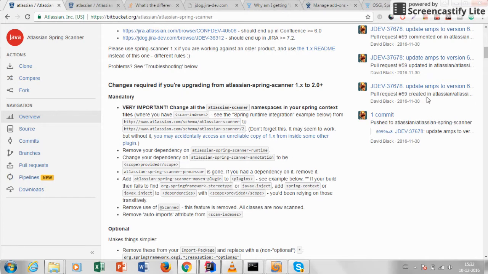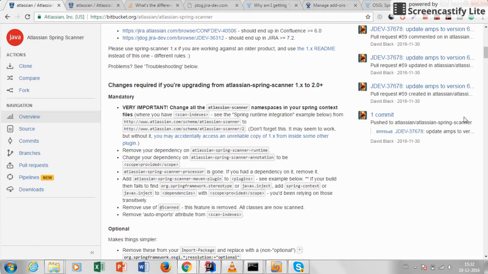You can follow this tutorial to understand the Spring Scanner and, if you have to, do the migration from 1.x to 2.0. Right now I have no plans to use 2.0. Maybe in future I will show you the migration as well, but right now our plugin will be limited to using 1.x.